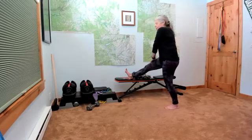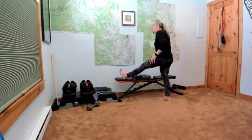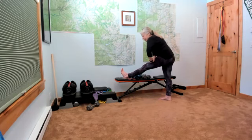Good. Let's come up and switch sides. So muscles are amazing. They're incredibly complicated. People like to think they're very simple. But we hold the stretch longer at the end because there's a mechanism in your muscle cells that holds tension in the muscle, and doesn't release until you've held it for at least 30 seconds, sometimes 40 seconds. Everybody's a little bit different.